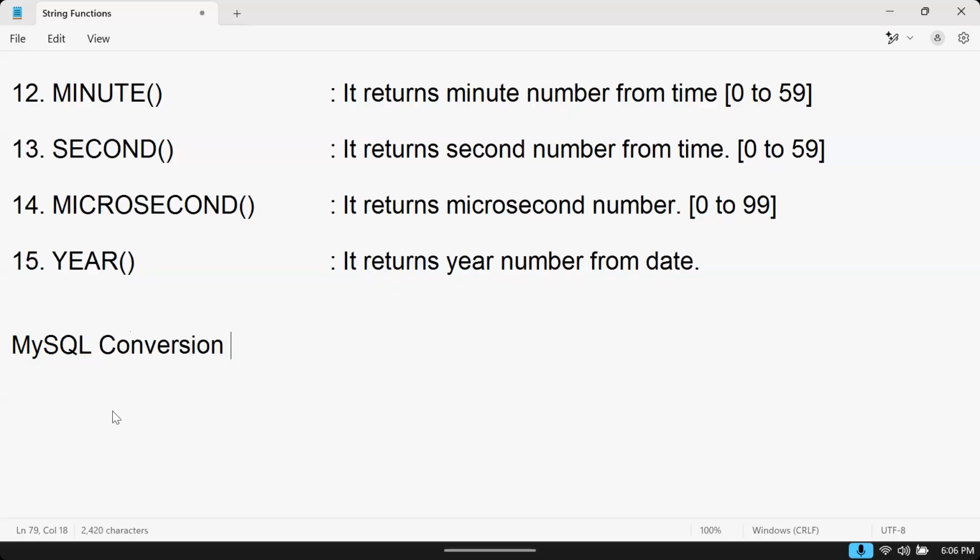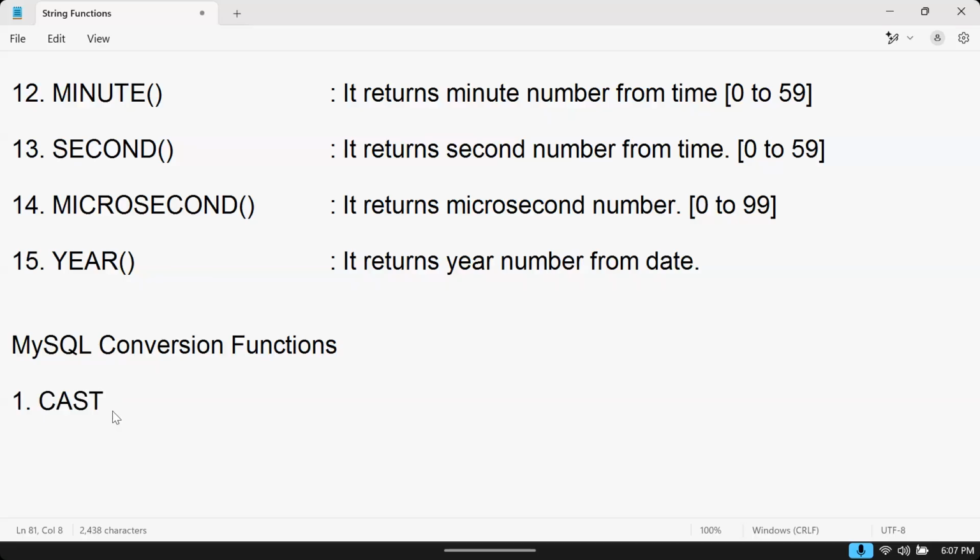So for example, we have MySQL conversion functions. Some important conversion functions are cast and convert.